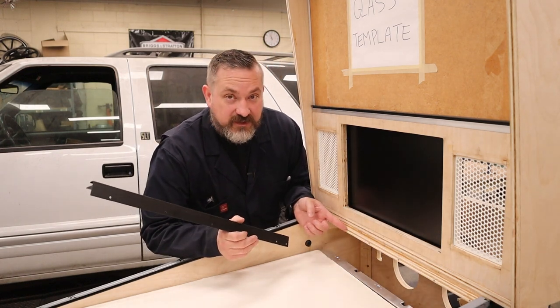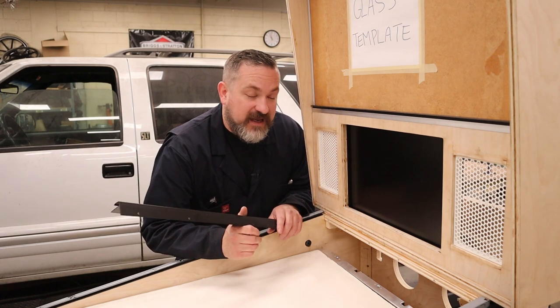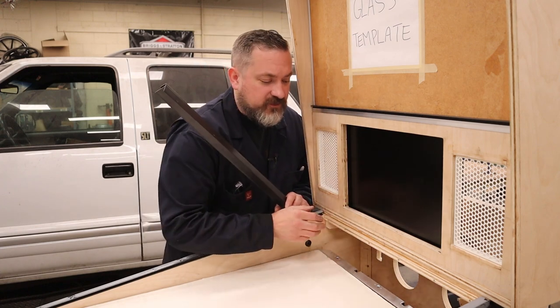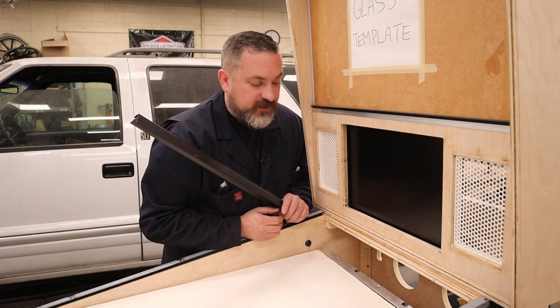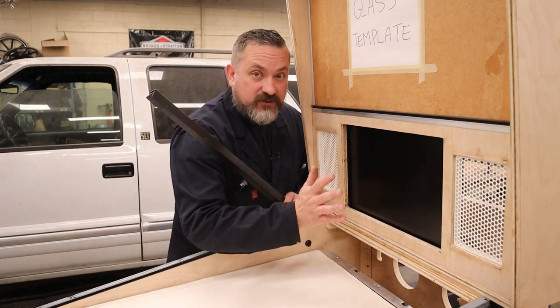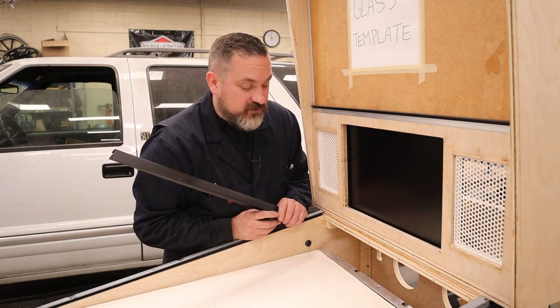Easiest way is to do this on a table saw before you put the cabinet together, but if you've already put it together, it's not the end of the world. There's lots of different options. You could hold a belt sander at an angle, you could use a hand plane, even probably just like some really rough 40 grit sandpaper on a sanding block would make pretty quick work of that as well. Maybe in the corners you might need something like a nice sharp wood chisel, make sure you're cutting away from your body parts. Lots of different options to get that angle there for you.